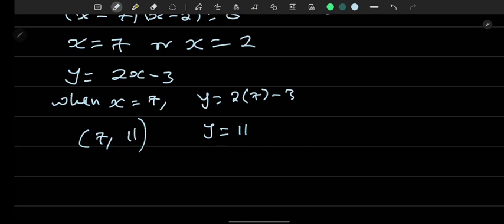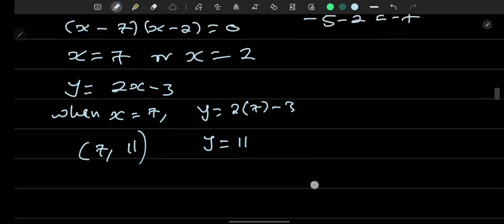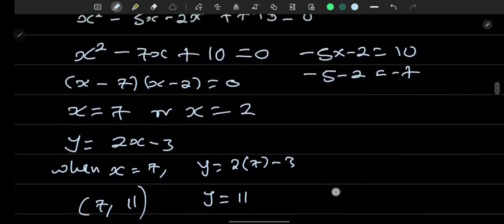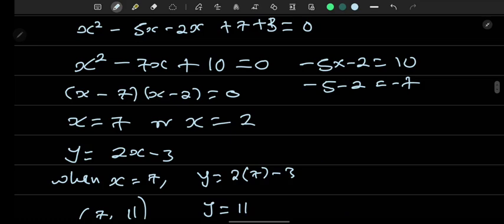Okay, so for the second point, to get that, what will happen here? Oh, sorry, there is a mistake somewhere here. This should be minus 5 minus 2. Okay, so this has to be 5. Now we consider this to be 5 as well.